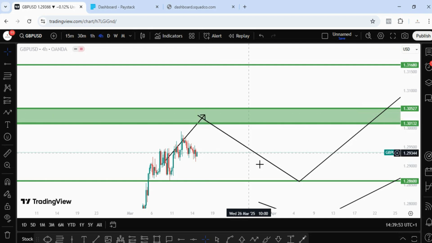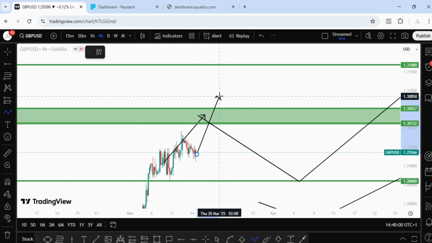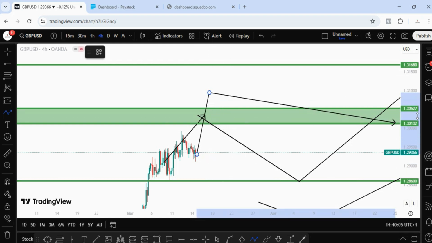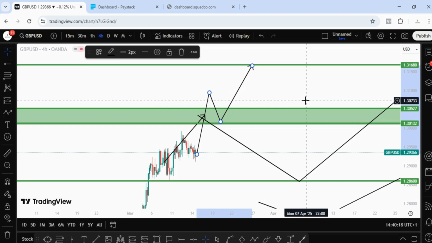And if price fails to reject here before coming for that pullback, before buying to the upside, let's say for whatever reason you are not yet in this buy, I'll recommend that if price fails to reject here and come back for the pullback, then wait for price to break above 1.30527 area, catch it on the pullback, stop loss below 1.30132, then target remains 1.31680. All right, once again, for a detailed analysis, just visit last week's video, since price basically didn't move significantly after that last week's video.